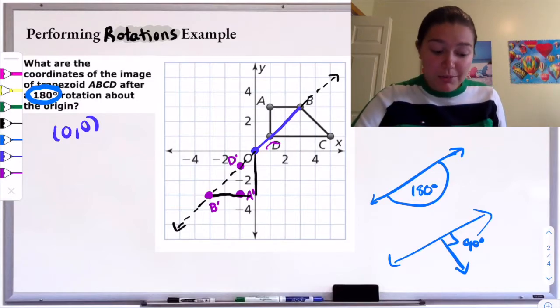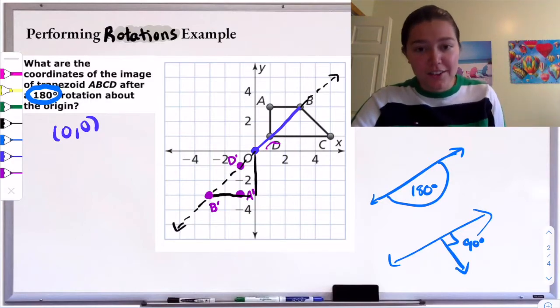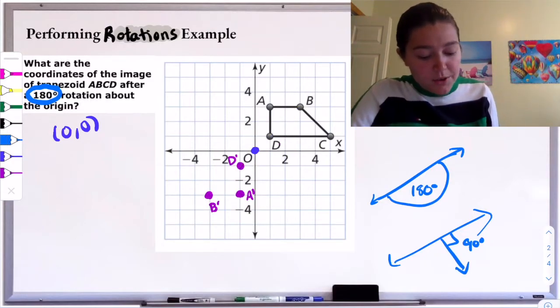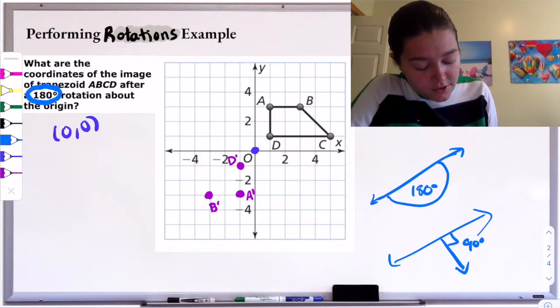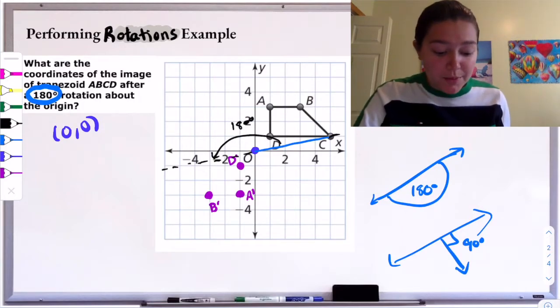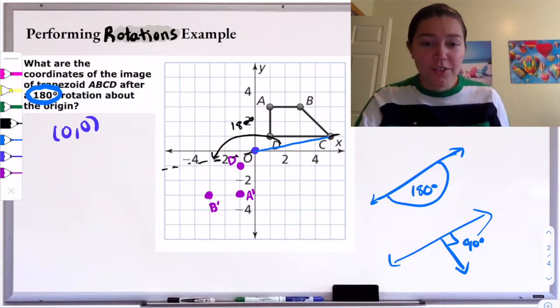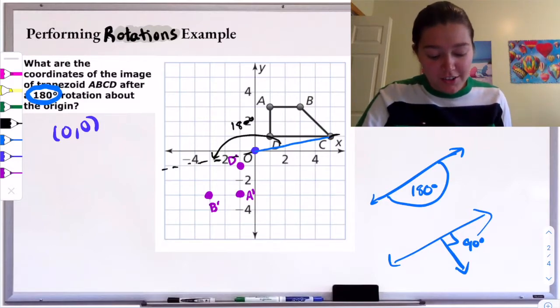It has to be the same distance that B is from the center of rotation, but rotated around 180 degrees. Okay, and then let me do C lastly. So I would draw again a straight line from the origin to C. In this case, it's basically extending that line, because I need to make a 180-degree angle. C prime is going to be the same length as the line segment I just drew, the same distance from the origin as C, but now rotated 180 degrees.